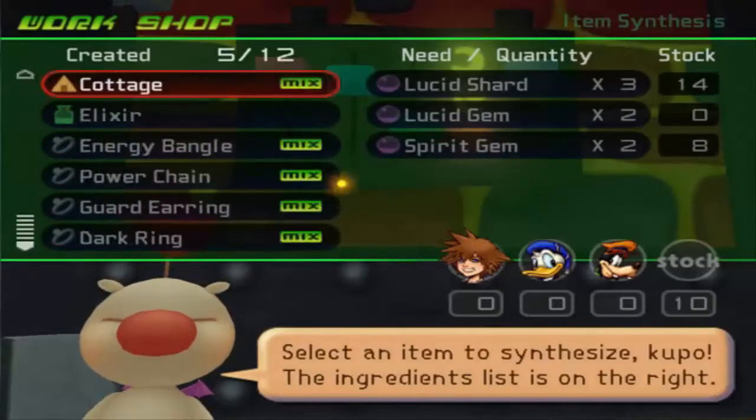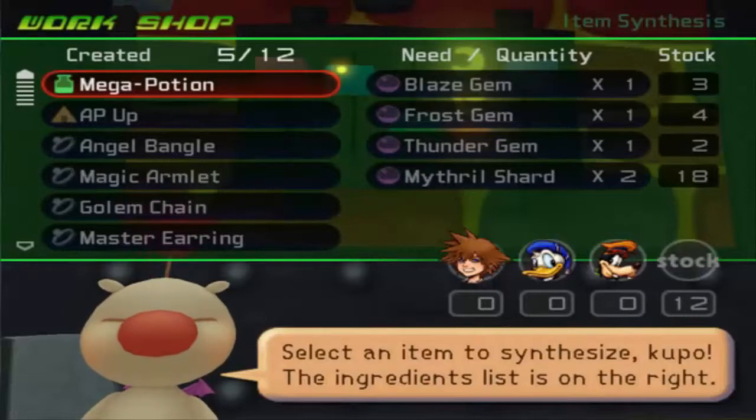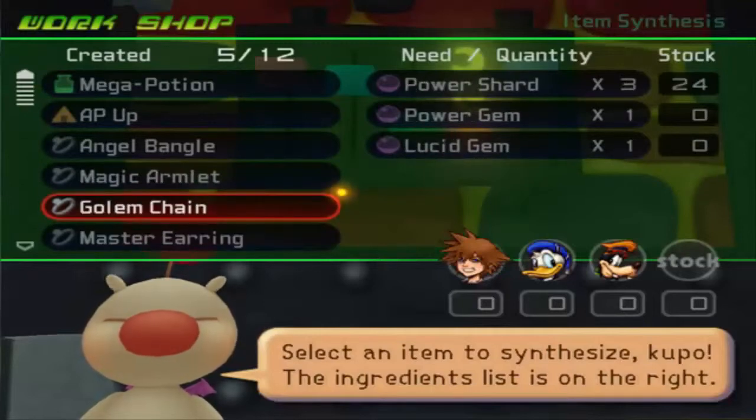But here we've got these synthesis items. Oh, I don't know what to make. I'm going to make some of these first. I wonder if we have enough power shards. I don't think I'll be able to make it. We've got to get them power shards. And in all seriousness, we are actually missing a lucid gem and a power gem.